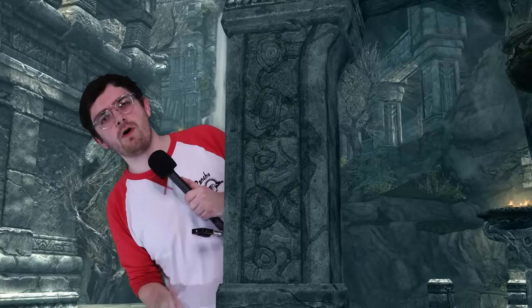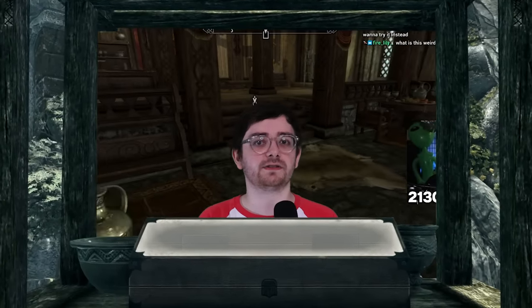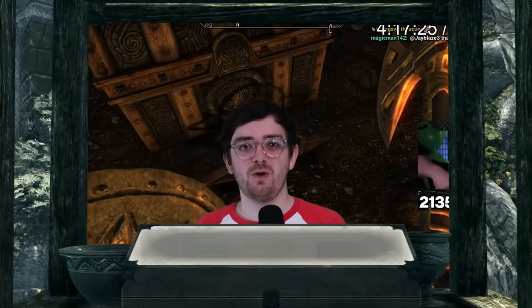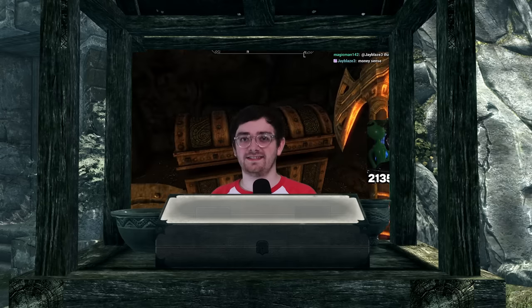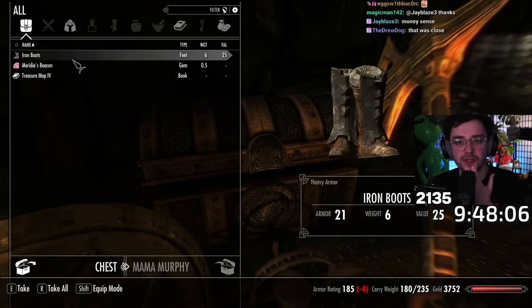So I eventually got the horn from Mrs. Delphine before I ventured back to the Greybeards to hand it in. Shortly after this, I joined the companions where I headed over to their first quest location, where I picked up that item. Elven dagger? Gold sapphire ring!